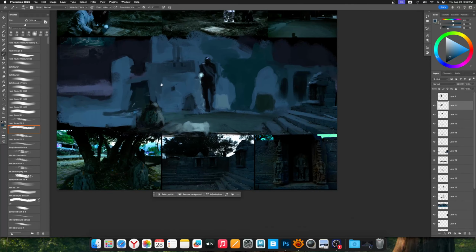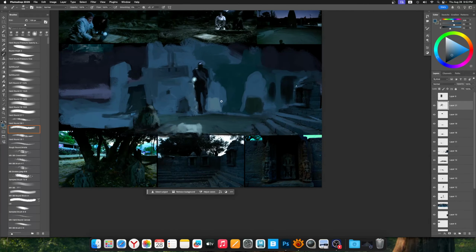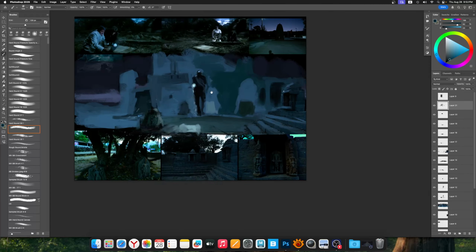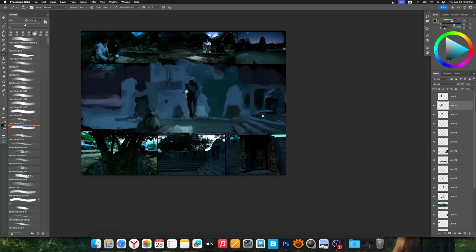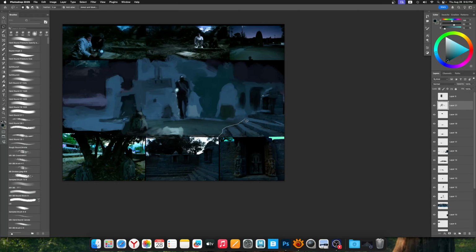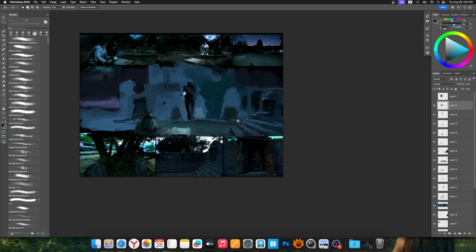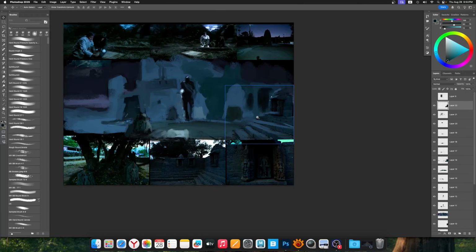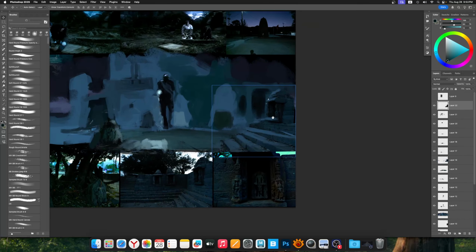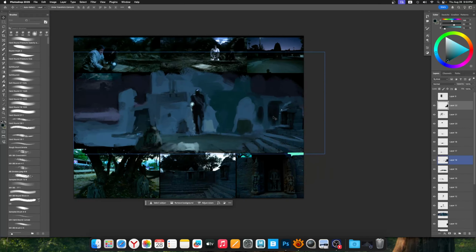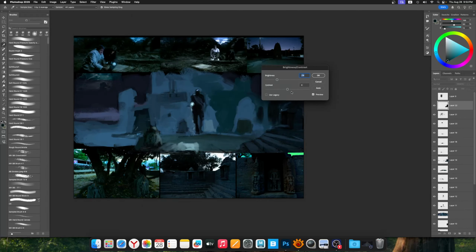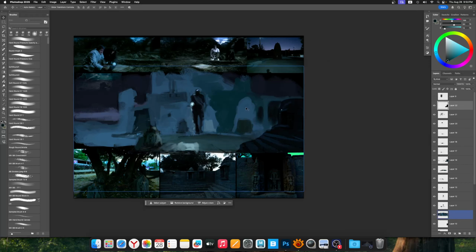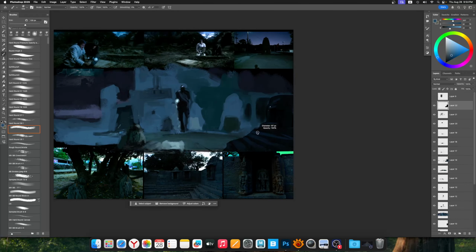Okay. Let's make this part a little darker. I'm using Ctrl+Shift+C to copy all the layers, and Ctrl+E to merge them, and let's make it darker, like this, and highlight some parts over here. Yeah, perfect.